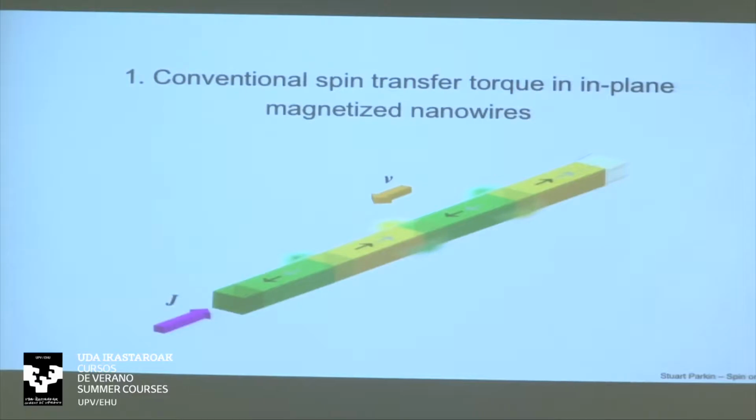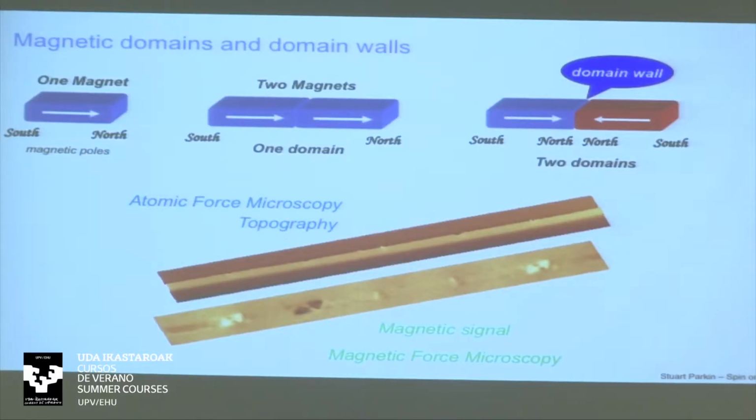So first, if we go back a few years, we first explored this concept in nanowires that are made from very soft magnetic materials. In these cases, there's no magnetic anisotropy, and so the size of the domain walls is determined by exchange and dipole fields. This means that depending upon the shape and the width of these nanowires, the domain walls would have different widths and sizes. These domain walls separate magnetic domains in opposite directions, shown as in the plane of the racetrack, and can be detected using standard magnetic force microscopy.